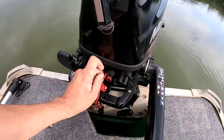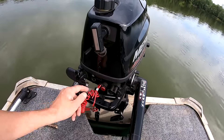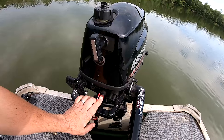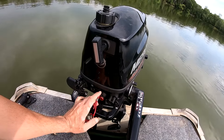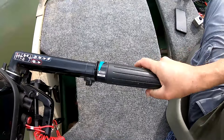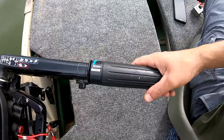You've got to make sure the emergency lanyard is clipped in. The emergency stop button is normally closed, so when you pull the emergency lanyard this button closes, which prevents the spark plug from having spark. So if this clip is out, it will not start. Here on the tiller handle is your throttle.